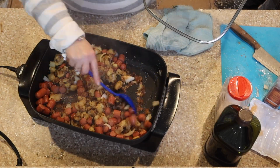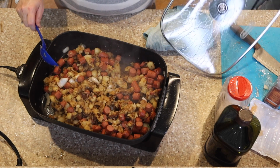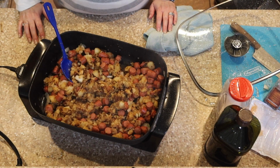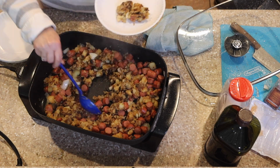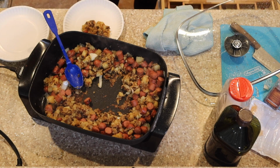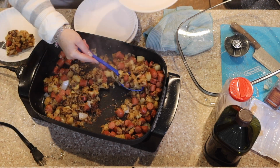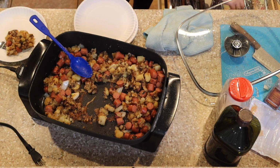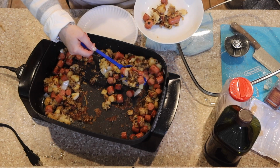And then before you know it, it's all done. There you go. It was absolutely delicious. I'm going to plate this up and serve it to everybody. My teenagers really are probably not going to eat much of this at all because, like I said, they had already eaten. This really only needs to feed about 4 kids, and then I had a little bit, Lenny had a little bit, and the dad of the other large family had a little bit.